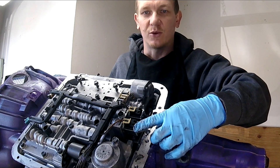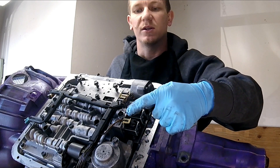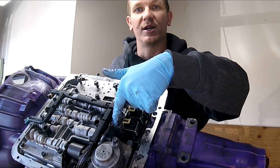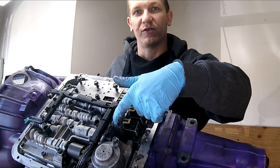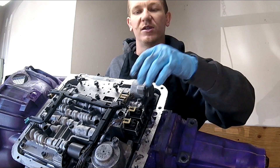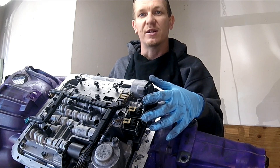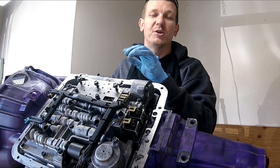Here is your B solenoid — it's the one closest to the accumulator. We're going to check the solenoid itself for resistance and continuity, check the wiring harness for continuity to make sure it's letting commands flow from the computer, and then check the shift valves in the bores in the manifold itself. If you don't find the problem during this diagnosis, you might have a wiring harness issue or a transmission control module issue.